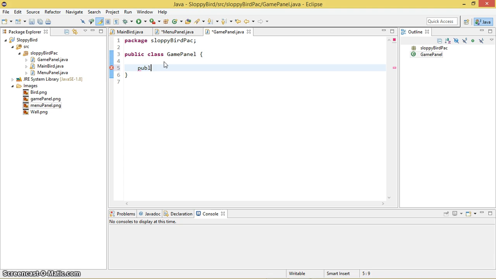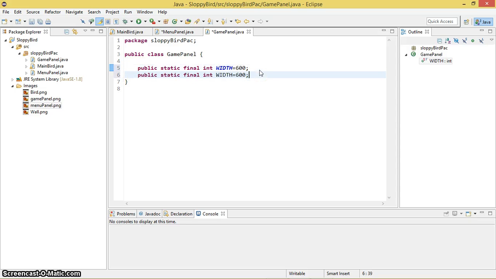So public static final width equals 600. And the other thing is height, which is going to be 800.